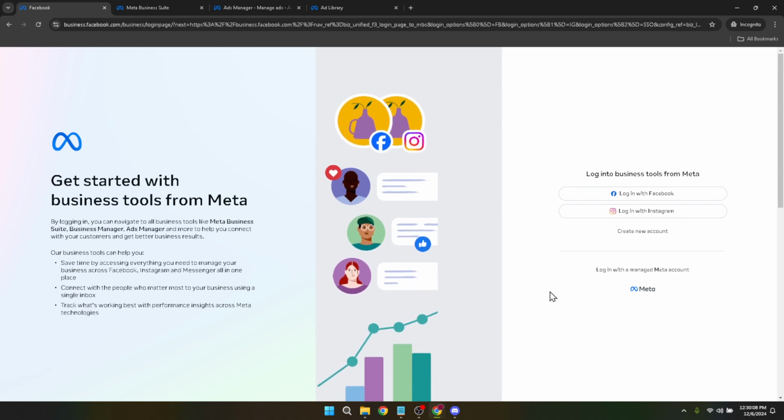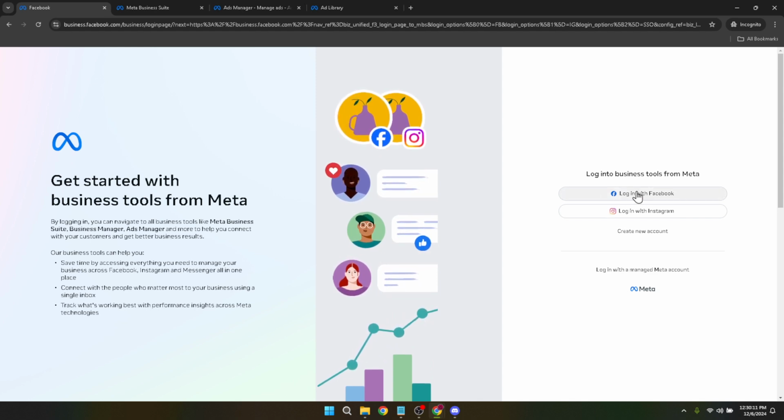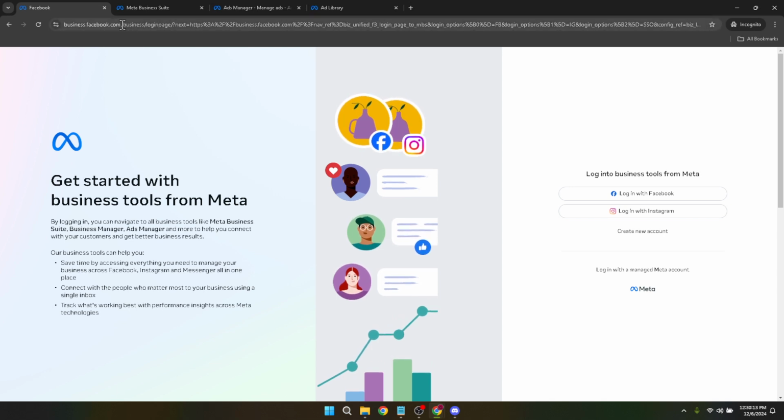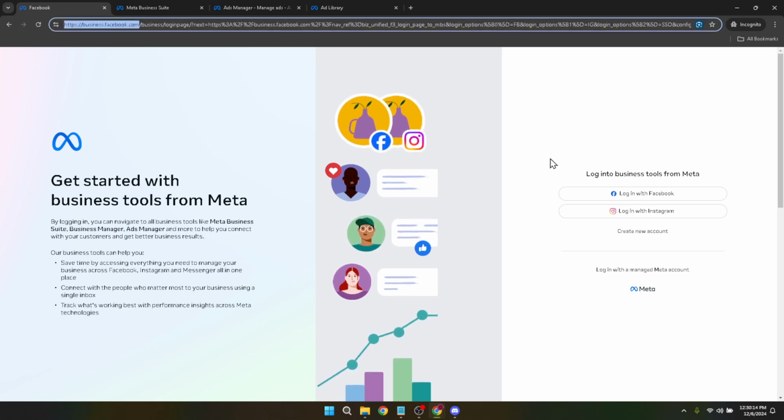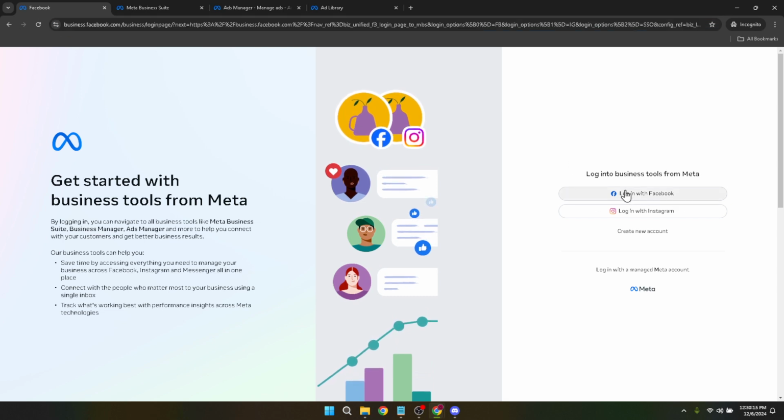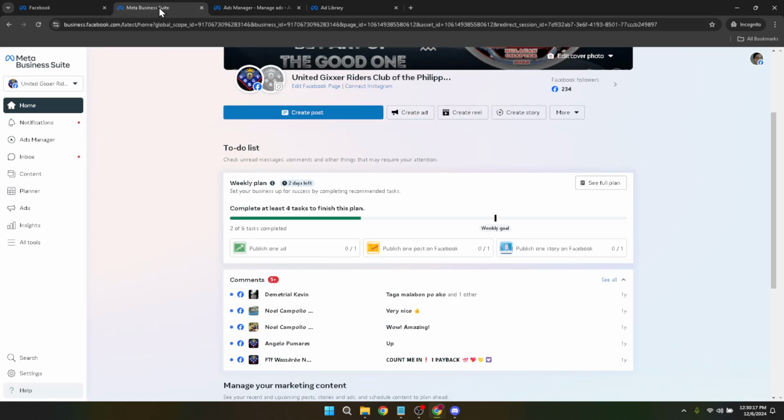Let's dive right in, and first things first, you'll need to navigate to the Facebook Business Manager. This is the hub where you'll manage all your Facebook advertising and marketing activities. Once there, you'll be prompted to log in using your Facebook credentials. It's straightforward, just click on Login with Facebook. After logging in, choose the appropriate account you want to work with if you have access to multiple accounts. This ensures that you're setting up the pixel for the right business entity.